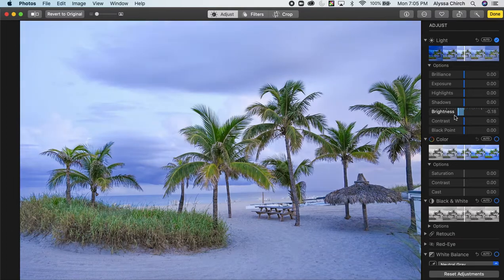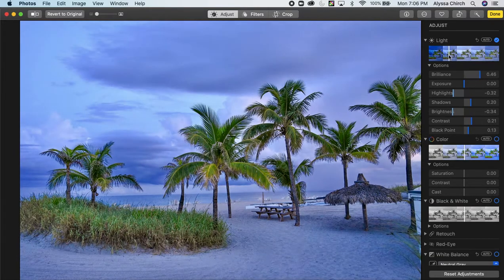Brightness of the photo. Now, whenever you do one thing, like say that I took my slider up here and I increased that. See how it's changing everything all together? So this is kind of like a little shortcut. You can always just move this slider and it will adjust all the sliders underneath it. I don't know if you have something like that on your computer that does that, but now I've messed up what I did, but that's okay.